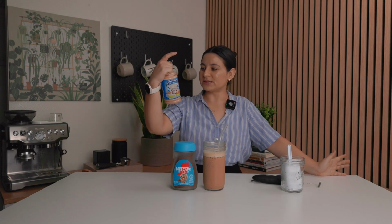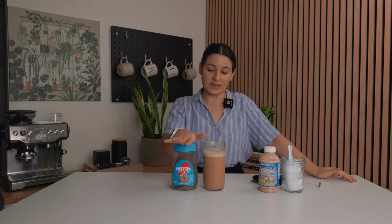Things I would do differently is I would not mix the coffee with water first. You do not need to add 4 ounces of water first. This is meant to add to water or milk. If I were to remake this and actually want to drink it, what I would do is I would make the horchata, use the 1-to-7 ratio of concentrate to water, and then just take 1 cup of that with 2 teaspoons of the Nescafe, mix that together, and then add ice. And I think that would be delightful. Then you get a cup of horchata with coffee flavor. Mwah. That would be a 4.5 out of 5 for me. This is like a 3. But it has potential to be good.